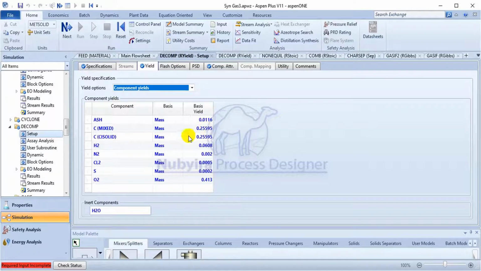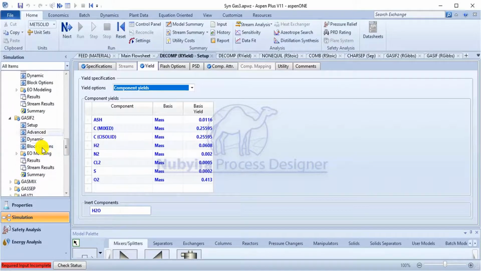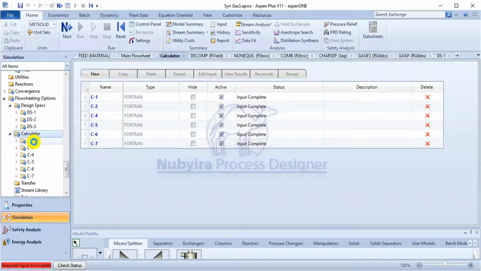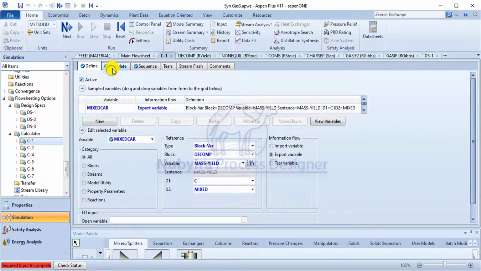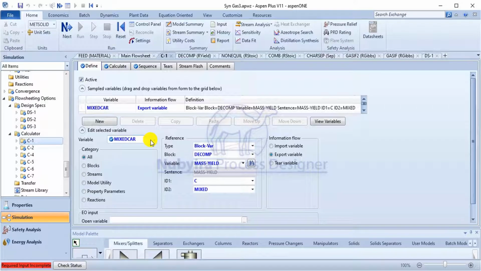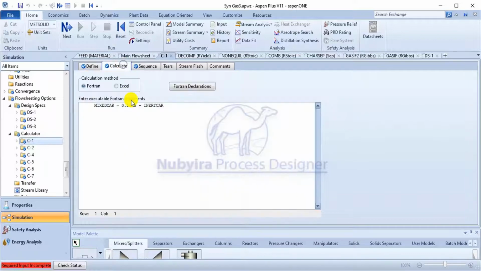So which one do we adjust? The conventional inert solid carbon, which is the char carbon, while we have another calculator that will adjust the second one. Okay, this one we adjust the second yield, and that's why I say mixed carbon. So if you check the two variables, we have mixed carbon and inert carbon. This is the second yield, so the addition has to be 0.511. So you just adjust the second mass fraction as you are changing the inert carbon.